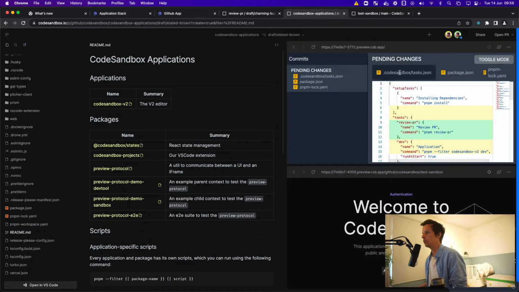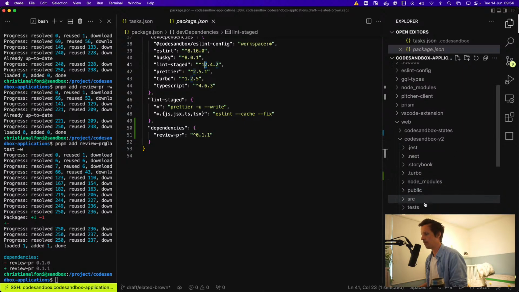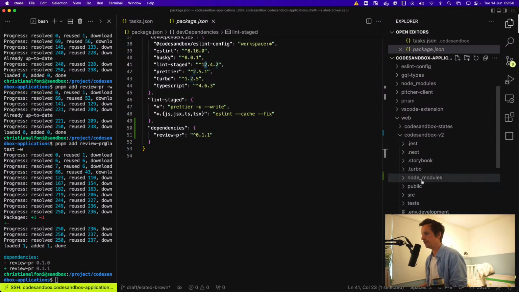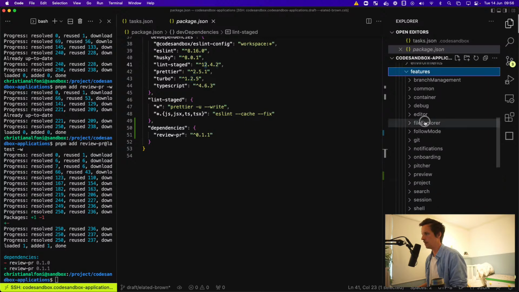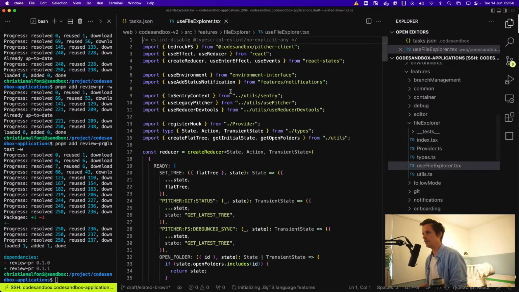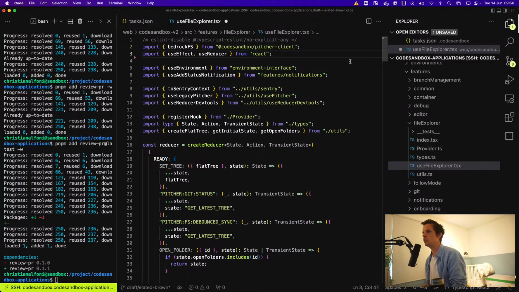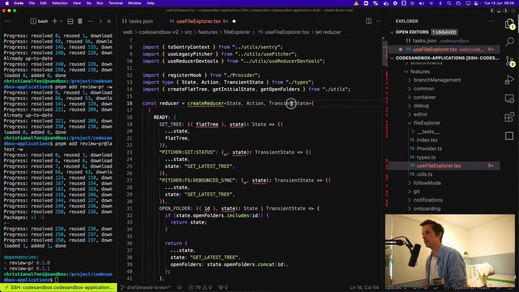Nice. Cool. Okay. So I'm actually going to try using this. I'm just going to work, and then we're actually going to use this to create. There's not that much change to the actual file explorer, so if things go completely wrong, I don't care. We can just do it again. Okay, so we have a file explorer. Use file explorer. Okay, so this is now using the old React states. Let's remove that and start looking at how we want this to work.